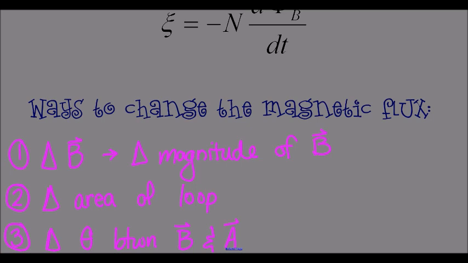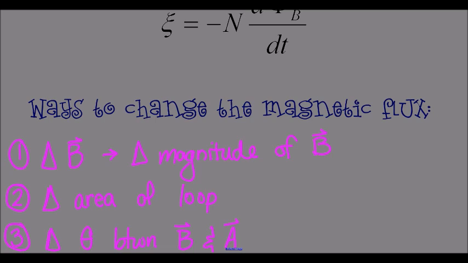So typically there's something that's spinning inside of them. A lot of time they'll have a permanent magnet inside that is spinning. And so as it's spinning, it's constantly changing that angle between the magnetic field that it creates and the area of the loop that's inside of there. So any of these 3 options would work for creating an induced EMF, because any of these 3 options would change the magnetic flux. Now, I mentioned we'd have to pay attention to that negative sign in Faraday's law.